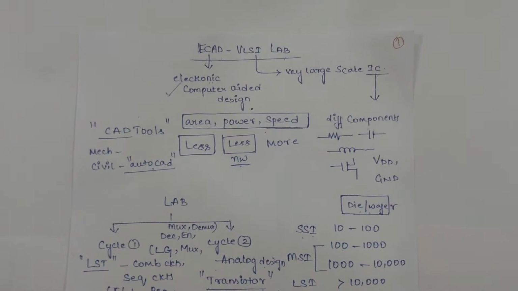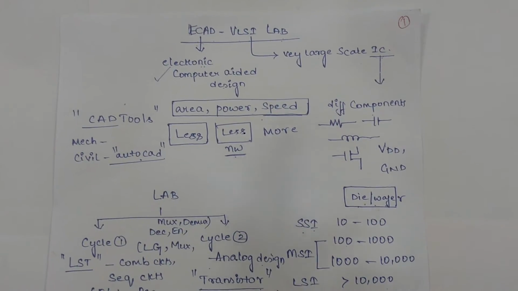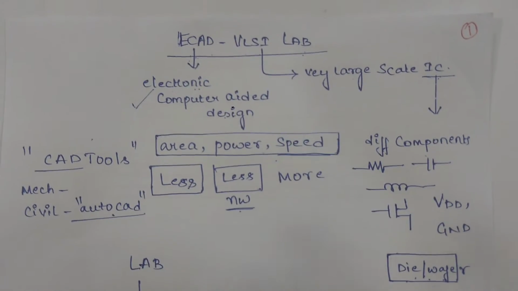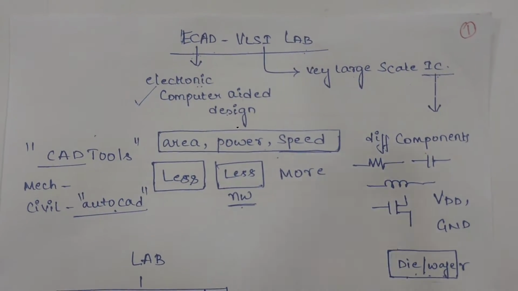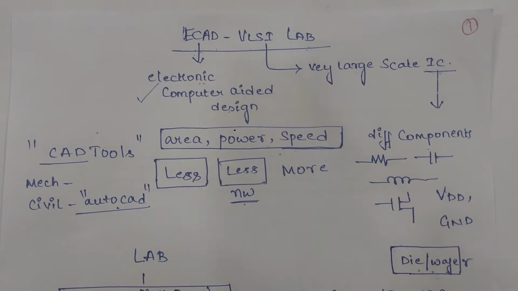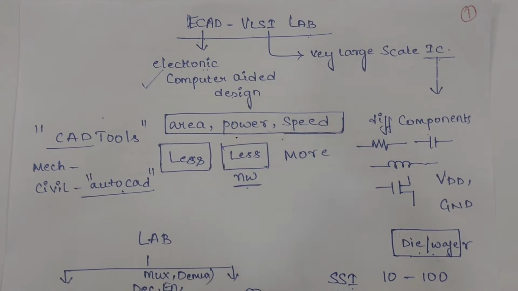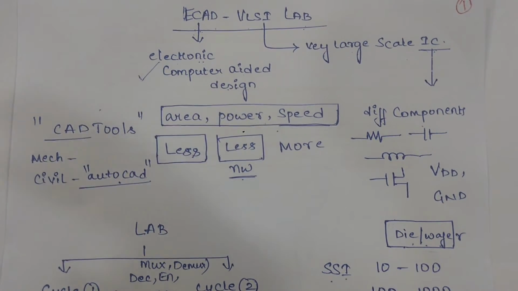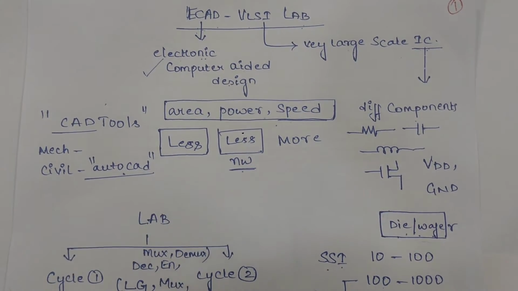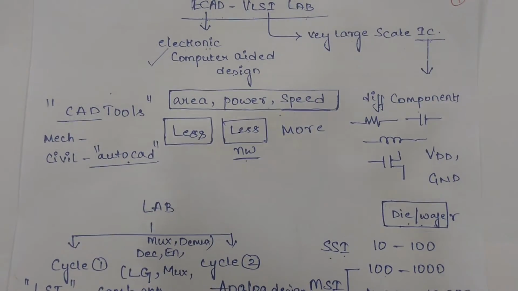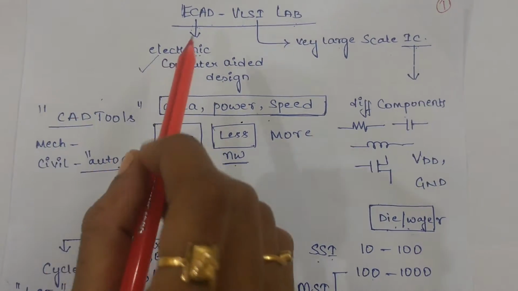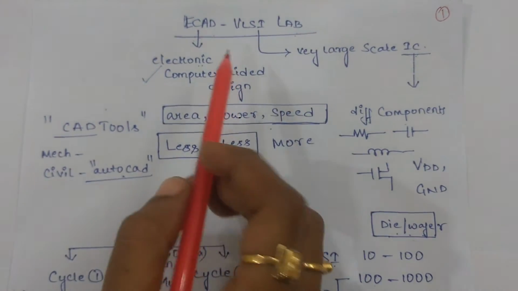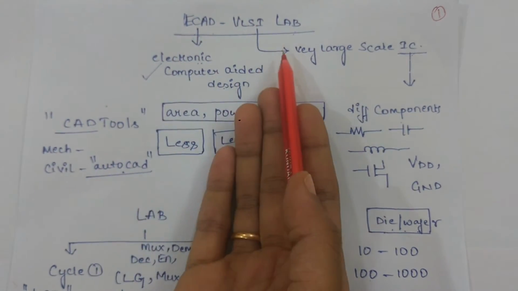There you will have seen all the different kinds of combinational circuits and sequential circuits, and you will know the different types of passive components, active components, and their characteristics. Now let me give a small introduction to those circuits, and let us see in depth what is meant by ECAD and VLSI, and what the link between ECAD and VLSI is.